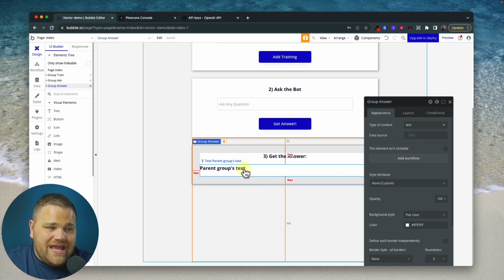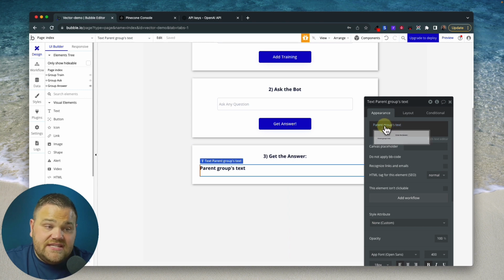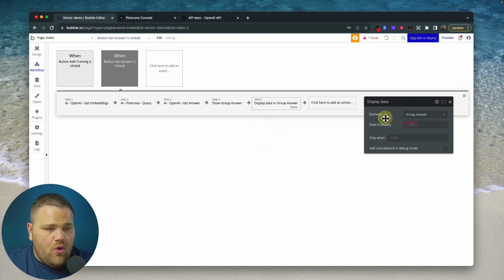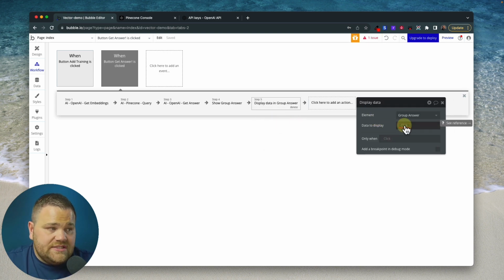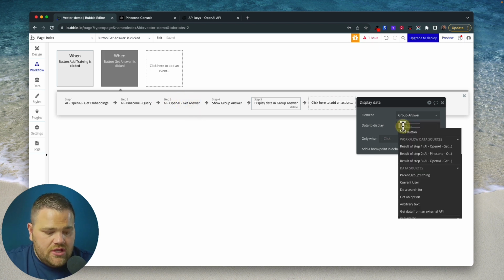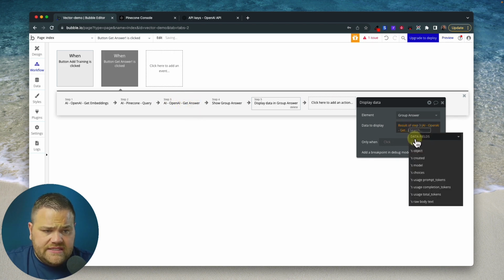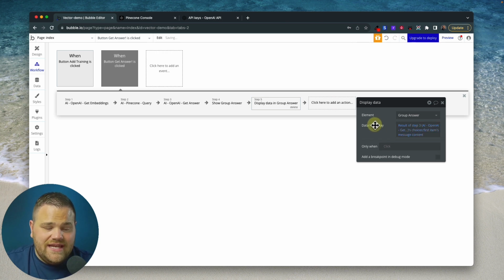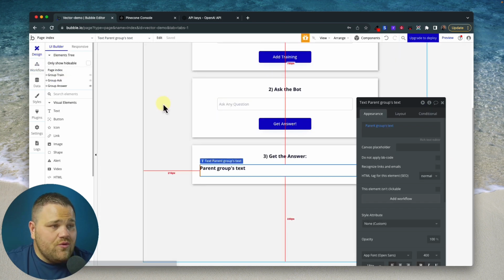Then this parent group's text is just going to inherit that data. So if we go back to the workflow, we say display data in a group or a pop-up. What data are we displaying? Whatever answer we just got from step 3, remember? So we'll say the result of step 3's choices, first item's message content is what we want to display. And we are ready to roll.